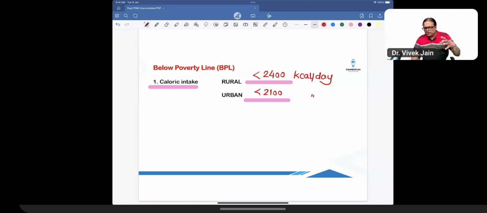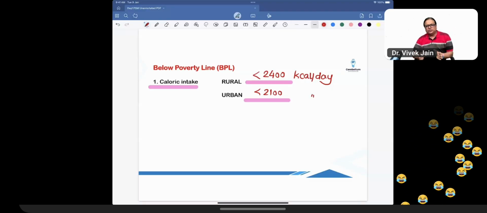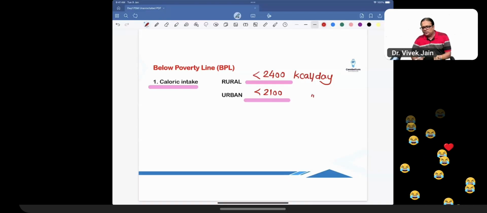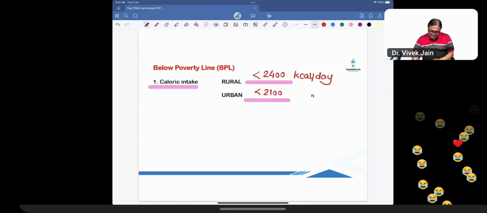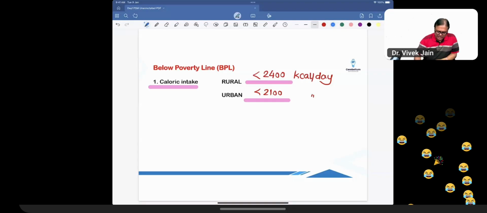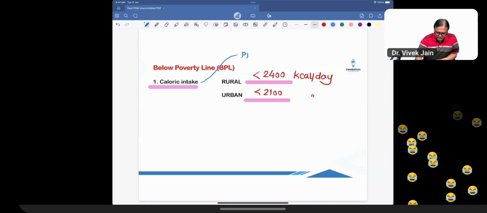Again, we discussed, I think again you have to just remind yourself, think logically. Is this affordability or consumption? This is affordability. Consumption is by your choice. You are with your girlfriend, she is eating everything, you are just watching her. So that is your choice. But it is affordability, whether you can afford that meal with your girlfriend in a restaurant or not. So a person is not able to afford 2400 or 2100 kilocalories a day. This is a sign of poverty, very right. It is a proxy indicator.